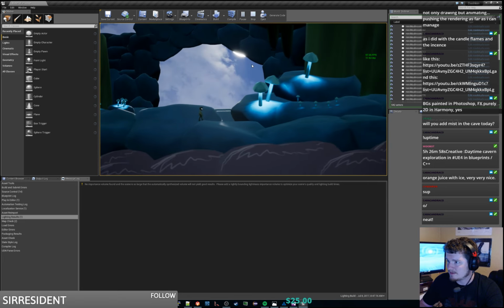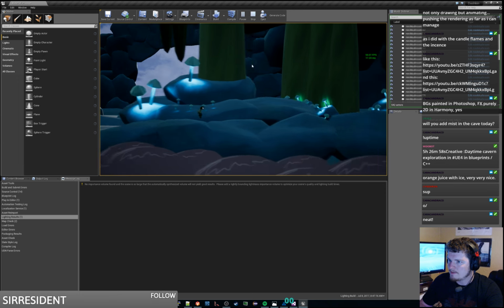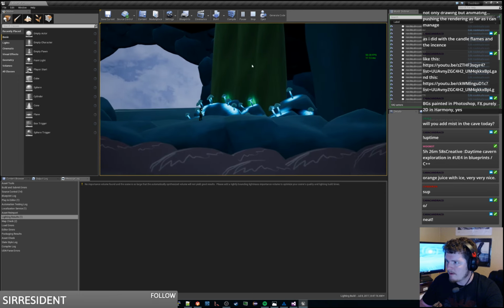I think it should be baked into the textures now. And it looks like it's baked into the textures.